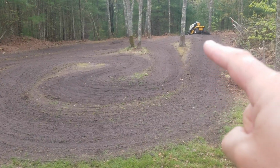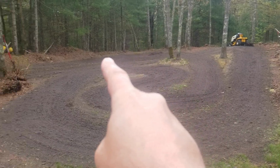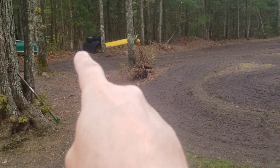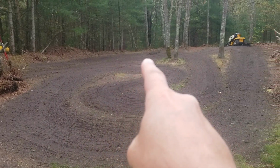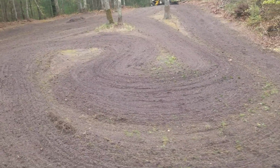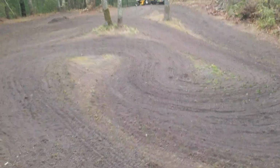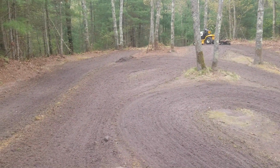Nice straightaway. It actually comes up, it loops in and behind the trees that are way out there. Then comes around. Got a nice turn right there. Comes straight. And over here, it actually gets kind of cool. Alright, so you got this straightaway. And you can go two ways with this track.